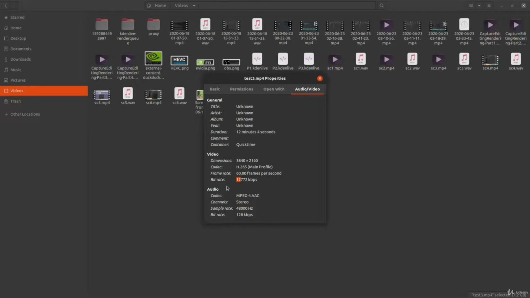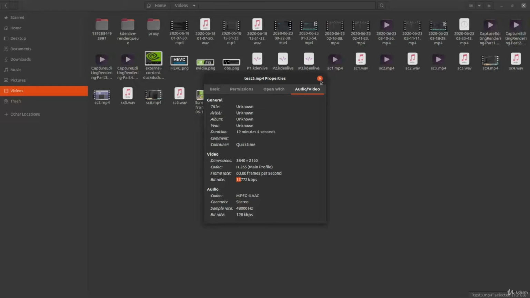So for the video bit rate that we tried to get as 30 megabits per second, we actually got 12 megabits per second, which is lower than what we wanted, but is much higher than what we got so far at the first try, which was around 5 megabits per second. So here we got more than double the average bit rate of our first test rendering result. This is an average of 12 megabits per second.